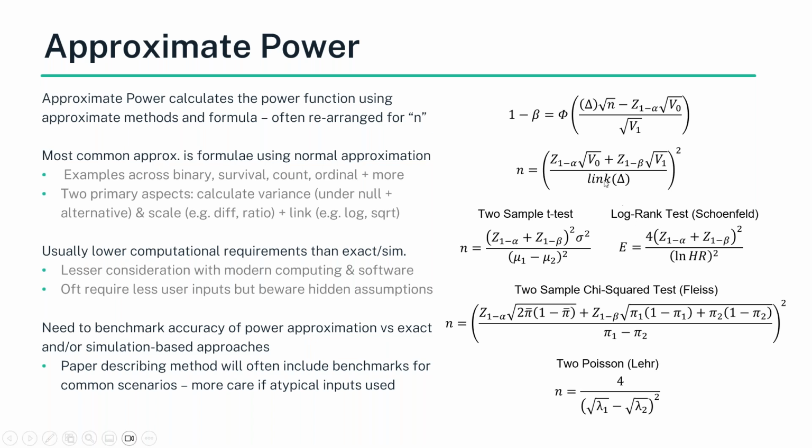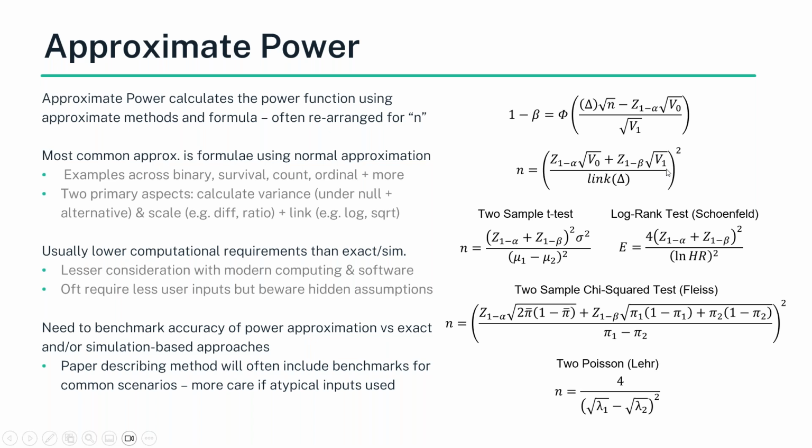And if you want the Rosetta Stone of a very large amount of the approximate approaches, there are more sophisticated approximate approaches, to be clear, but most of them, if they're based on normal approximation, basically look like some version of this, where you have your critical z statistic, so that's like 1.96 for 0.025 alpha two-sided, and z beta, so for 80% power that's about 0.84. That's just running your Q norm, your inverse CDF of the normal distribution, to get these statistics. And then you have your V0 and V1. This is basically the variance calculated under the null hypothesis and the variance calculated under the alternative hypothesis.